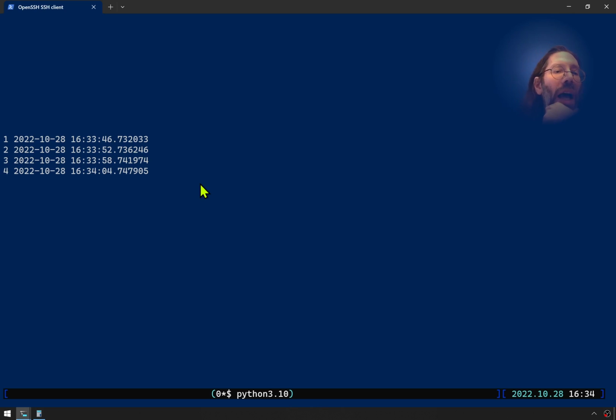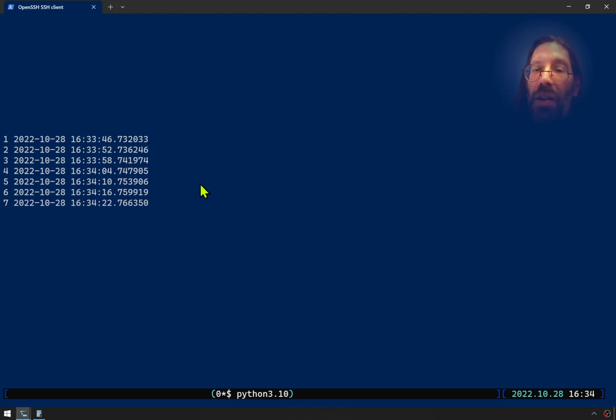So the question is how to make it repeat, how to make it know 1, 2, 3, 4, 1, 2, 3, 4. And it might even be interesting to see that global counter to see how many total. So I'll leave that in here, and I'll make a really meaningful set of numbers coming before the timestamp.